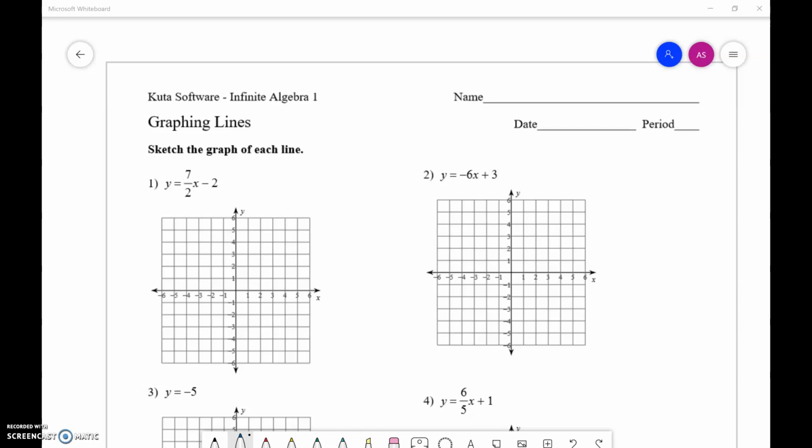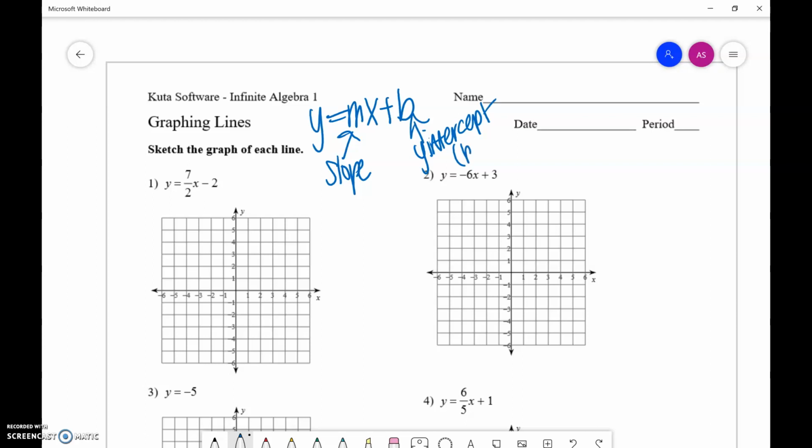So we're going to be looking at graphing equations, and this is going to be from slope-intercept form, which is your y equals mx plus b. So we'll be given our slope, and we'll be given our y-intercept. So when I'm graphing, b is where I'm going to begin, because we know our y-intercept is our starting point. And I'm going to move with my slope, okay, which is your rise over run, or you can say change in y over change in x.